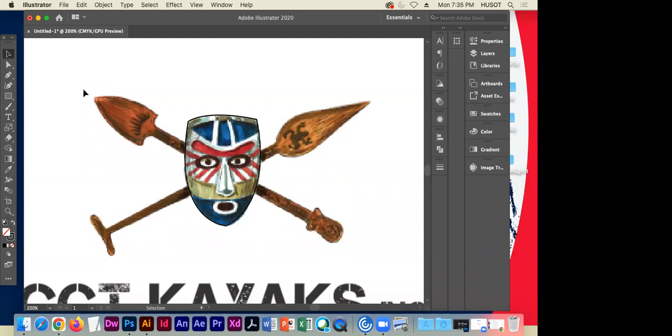The best objects to trace are cartoons and illustrations, because they're already made up of fills and strokes. The reason cartoons are so great is because they can make them 3D objects. They can print them on bedspreads for little kids. They can do coloring books. They can make stickers. They're all vector graphics that are made of fills and strokes, in essence.